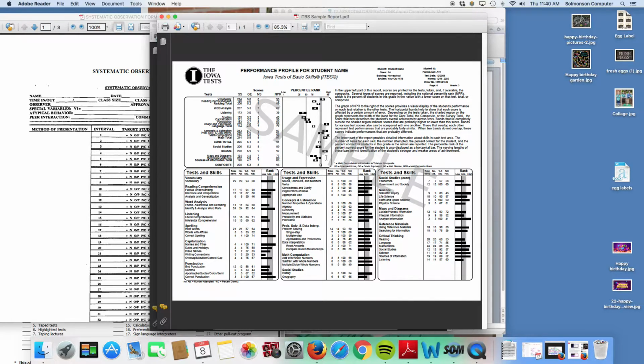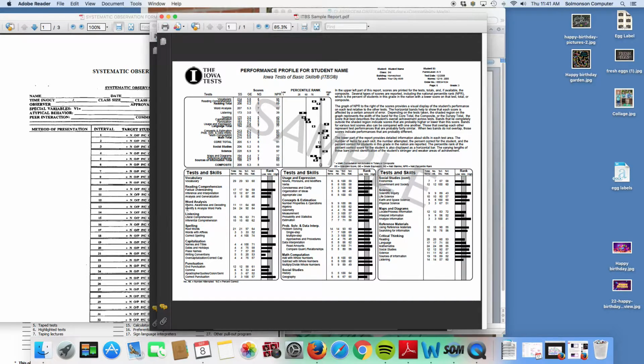So these subject areas over here are going to be the strongest areas. Obviously, this is going to be the lowest areas. So these graphic representations give you a quick look at it, and if you're explaining this to parents, they may not understand all these numbers over here, and so it helps them to understand this as a non-professional.